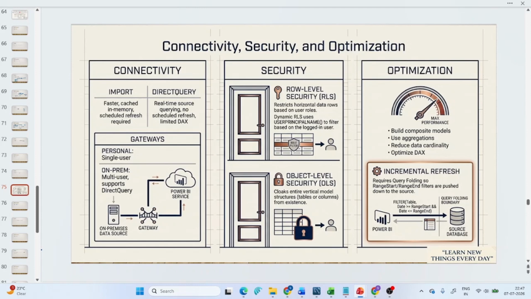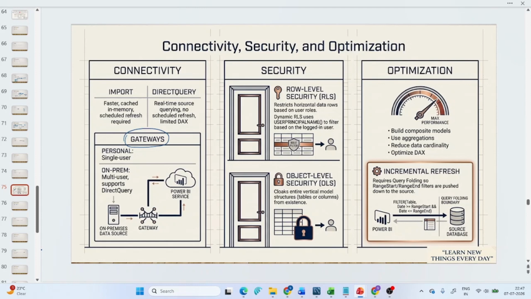So as we complete our work, we need to think about how we share. Connectivity, security, and optimization come into the picture after our complete report generation. Here is where you will think about gateways. Gateways are something that helps you to do refreshing in your reports.